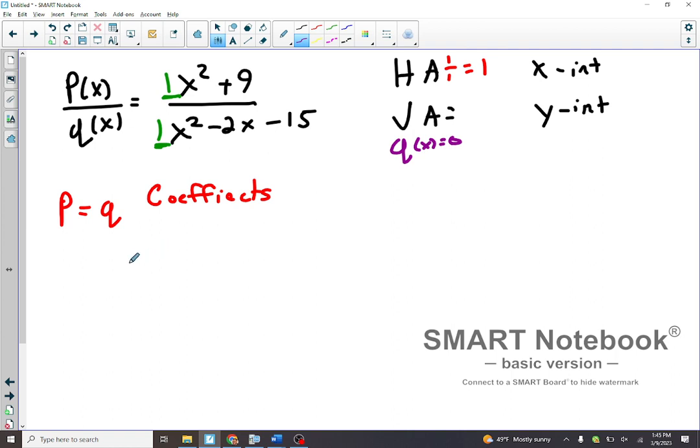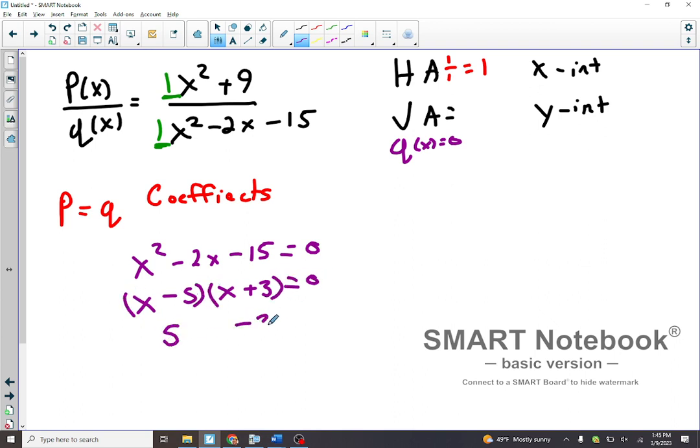All right, so in this case, I'm going to make the bottom equal 0. So x squared minus 2x minus 15 equals 0. X minus 5, x plus 3 equals 0. Are we going to find the four points, or do we just type it in the calculator and graph it? No, you have to get me all these things. I'm not teaching you how to do the curvy parts because I'll allow you to just use the calculator on that part. There is a way to teach that, but I'm not bothering with it.